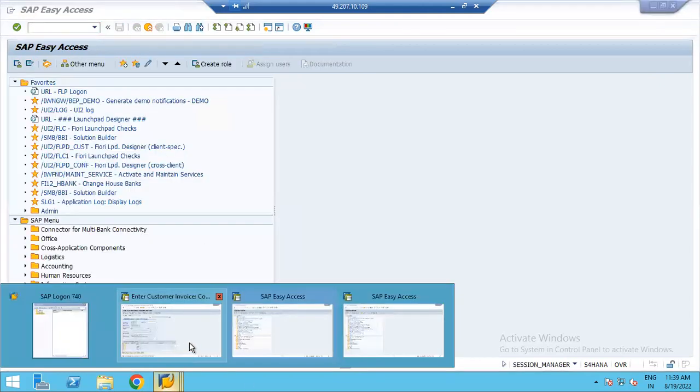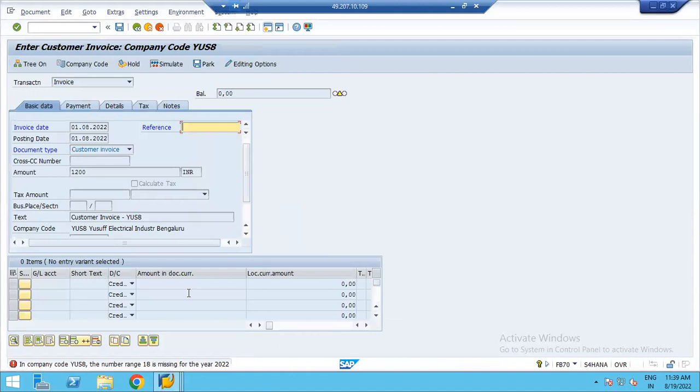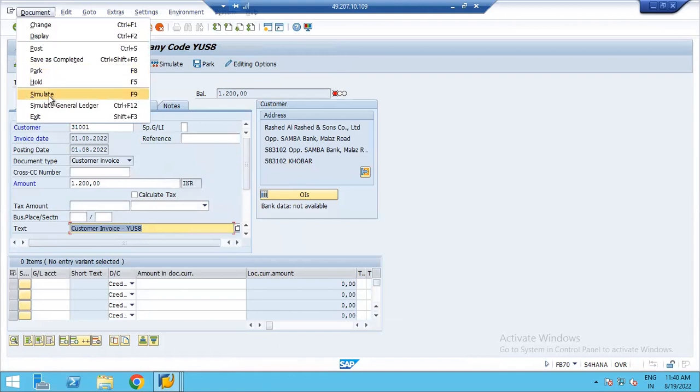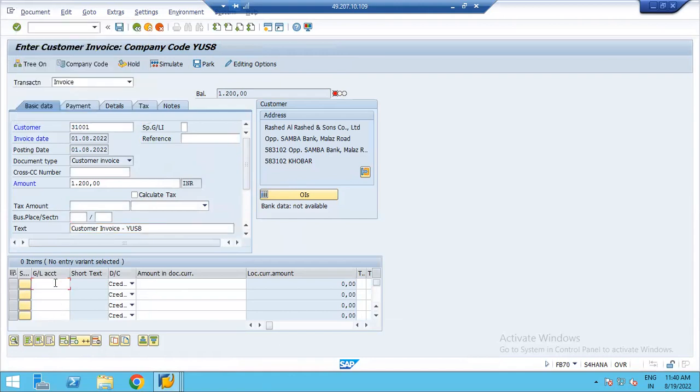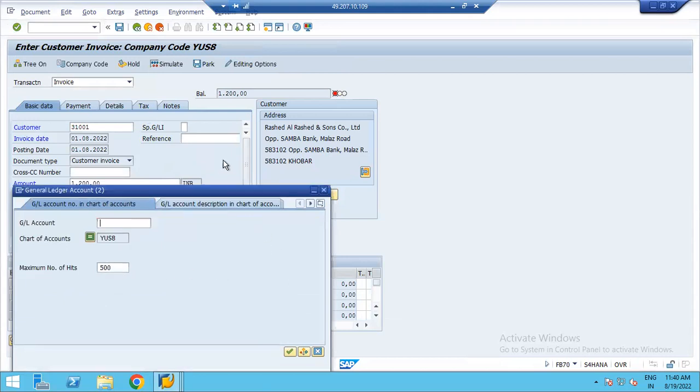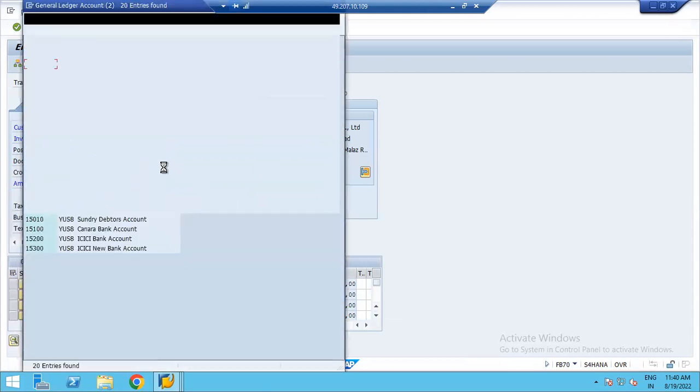Back. Now come to that screen where we are getting this error. This is the error you are getting now. Click on enter. Don't do anything. The error is gone now. You can directly post the document. How you post the document? You need to give the second line item. What is the second line item you need to give?